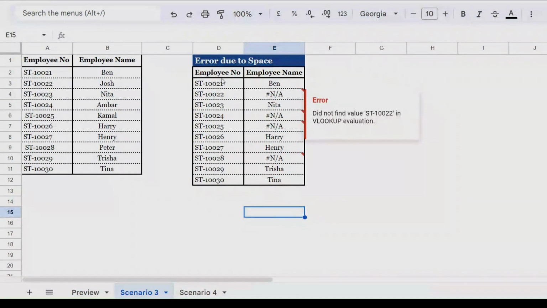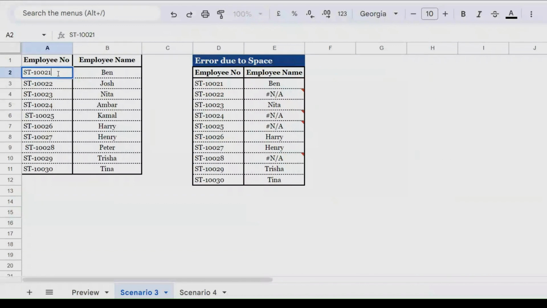It is obvious, as I have mentioned here, that it is an error due to space, right? So there must be some space. How do we identify it? Shall we go and check everywhere if there is a space? Oh, here there is no space. Oh, here there is a space. Let me check down. There is no space here, but there is a space here. So you see, this is very time consuming and irritating as well, to manually check every cell.